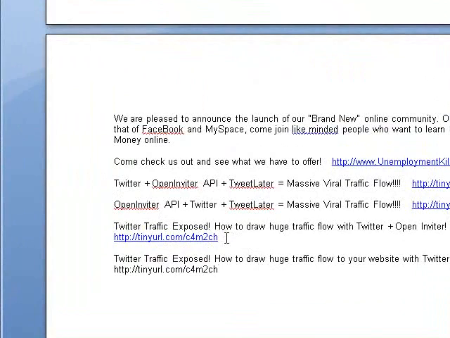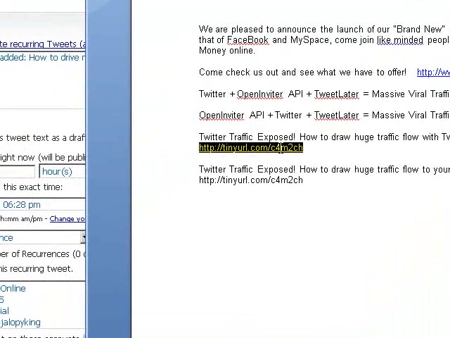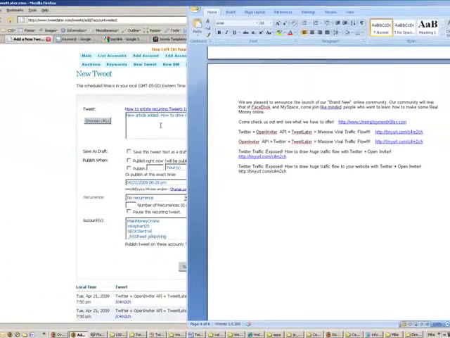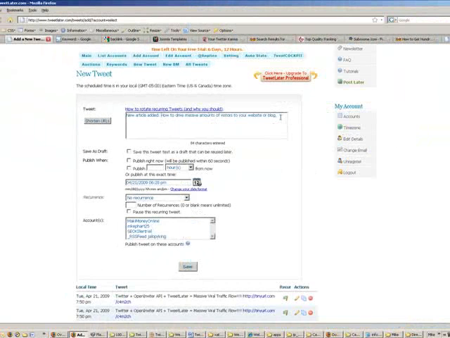Mine is right here, so I'm going to go ahead and copy that, and then I'm going to add that to my tweet. There we go. It says 110 characters entered, so we're all set. We're not over the limit of 140. And there's a number of options that you can see. Save as draft, which allows you to save this tweet for a later time, or publish right now, which will just, like you were on Twitter, if you submitted a tweet, it would go right away. Same thing. You can submit it to multiple accounts.